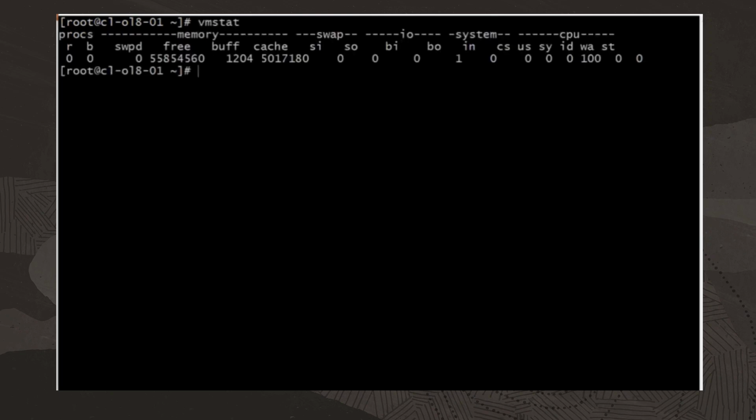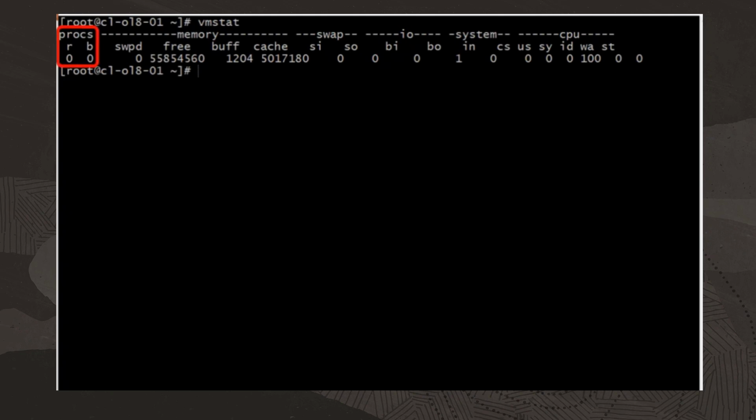As root, run the vmstat command without any options. A single report is generated, but the vmstat output contains more than just memory statistics. Output is broken up into 6 sections: procs, memory, swap, I/O, system, and CPU. To prevent the sample output from wrapping, the output is shown in 2 parts.